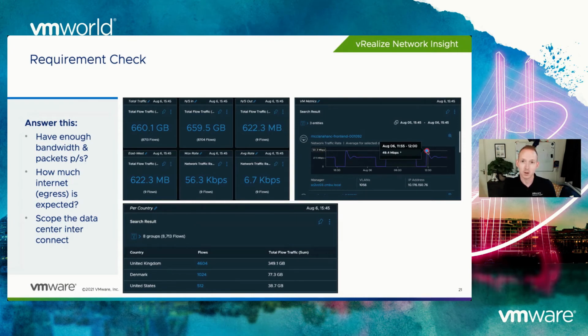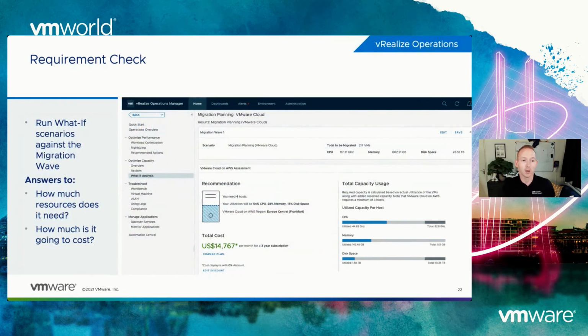I like to create a pinboard out of these migration waves, so you have all of the information at one point on one page. And the cool part about that is that on a pinboard within vRealize Network Insight, you can also scroll back in time. So the pre and post migration check, which I mentioned in the process, you can make a lot easier for the entire migration group this way. So networking now is done. You have the right information. It's all good, and you can migrate with a clear conscience.